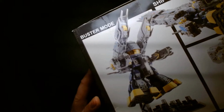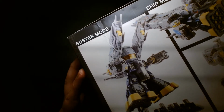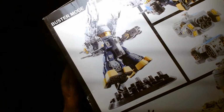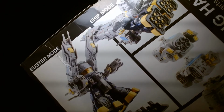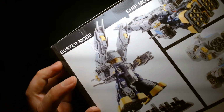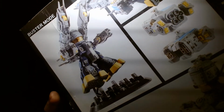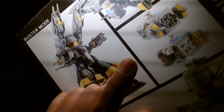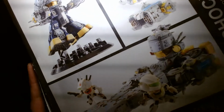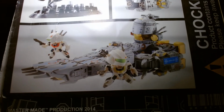So this is actually the Macross Cruiser from Robotech, the SDF-1. As you can see, it's super deformed, so it kind of has those chibi proportions. Here's the back of the box. There's the ship mode, the buster mode or robot mode. And it also comes with the two carriers. There's Daedalus and Prometheus. And then here is the actual toy.